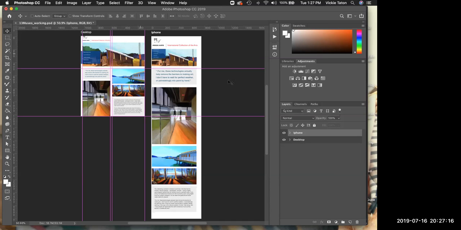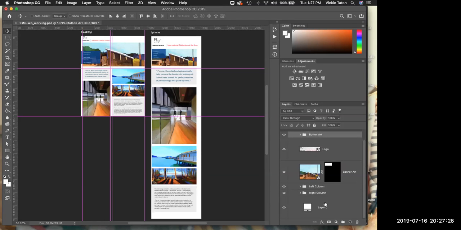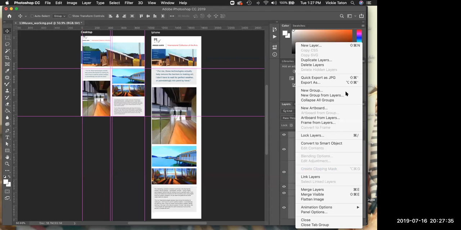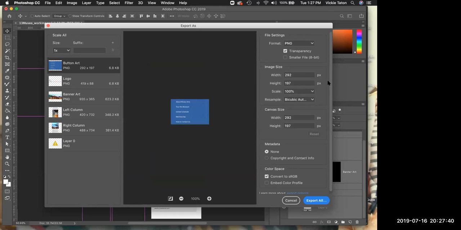So in the Layers panel over here, we want to shift click all the layers of the desktop artboard. And in the Layers panel menu, choose Export As. Now in this Export As dialog box, each layer is listed separately because each layer is going to export separately.